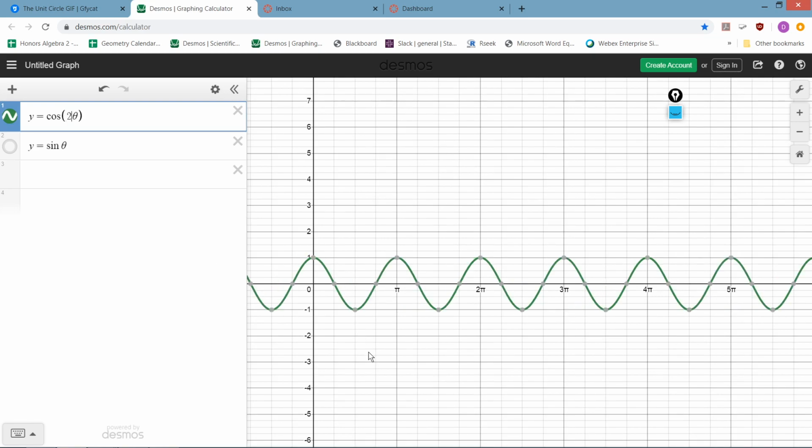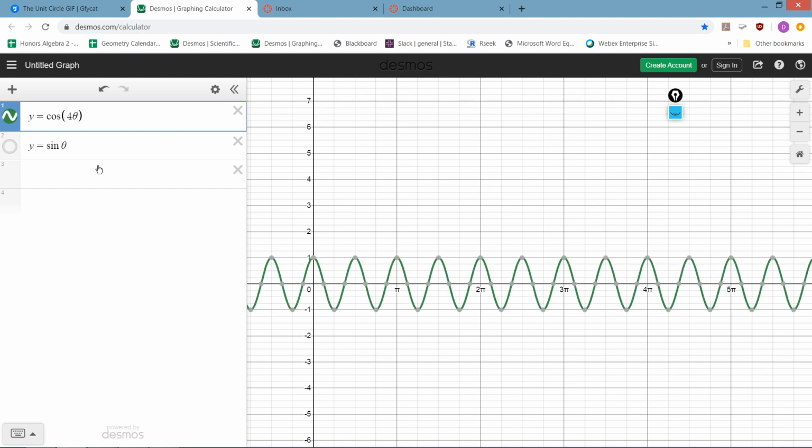So what you should have noticed is that the bumps get smaller and more frequent, okay? And what you should think about is, we're taking our theta and multiplying it by 2. Well, what that means is, as we're going through the unit circle, when I get to 90 degrees, I'm actually at 180 degrees. And at 180 degrees, I'm already at 360 degrees. In other words, we are cycling through our unit circle twice as fast. Okay? So if I make this 4, you should see many more bumps. Let's do it. So look at that. Lots of bumps, right? What if I do 180?